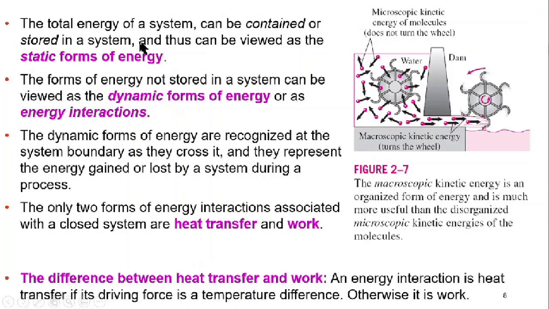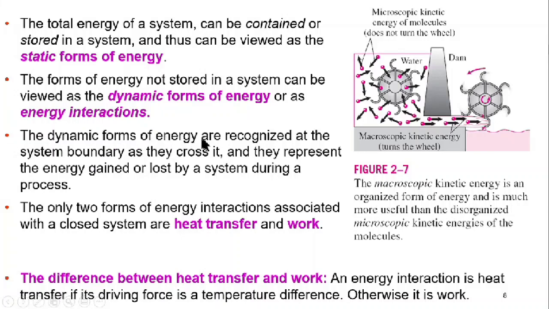The total energy of a system can be contained or stored in a system and thus can be viewed as the static forms of energy. The forms of energy not stored in a system can be viewed as dynamic forms of energy or energy interaction. Okay, I believe most of you already learned this kind of terms before.